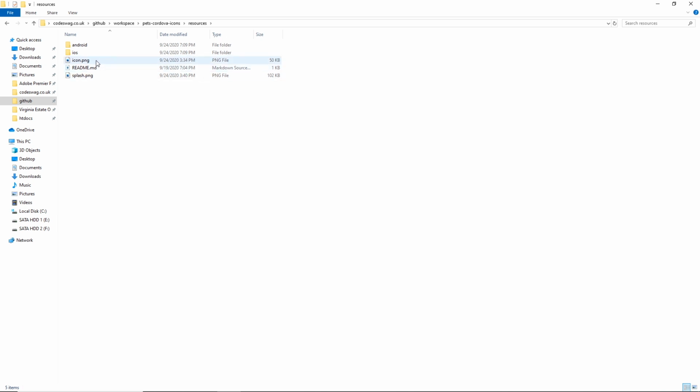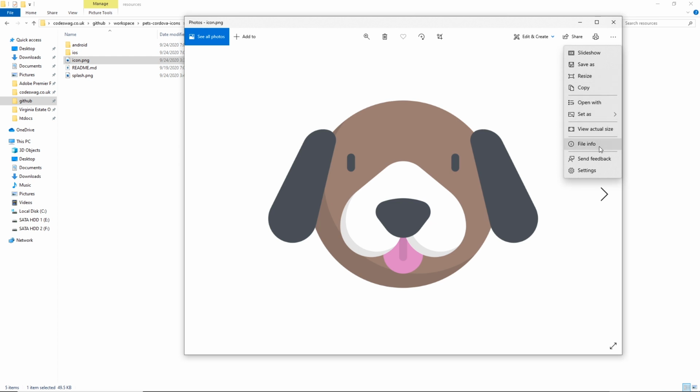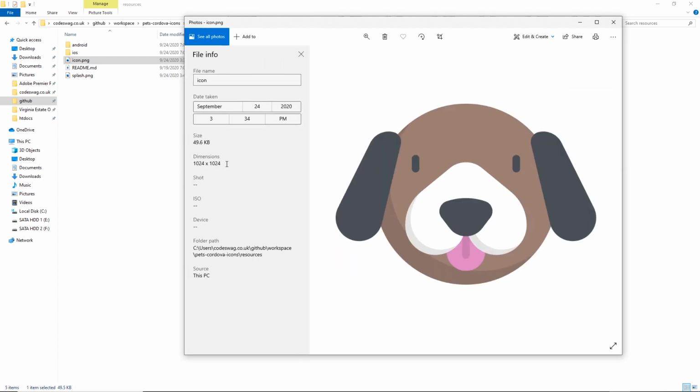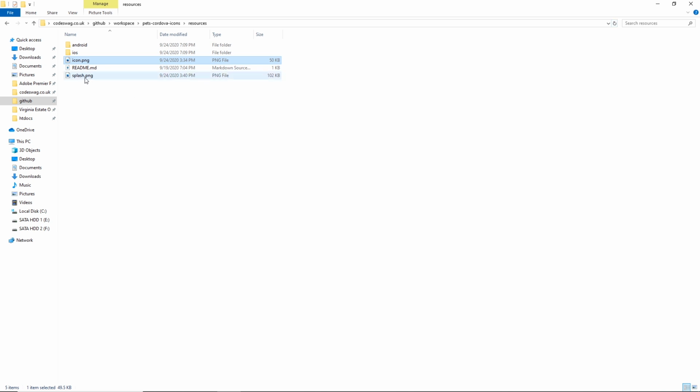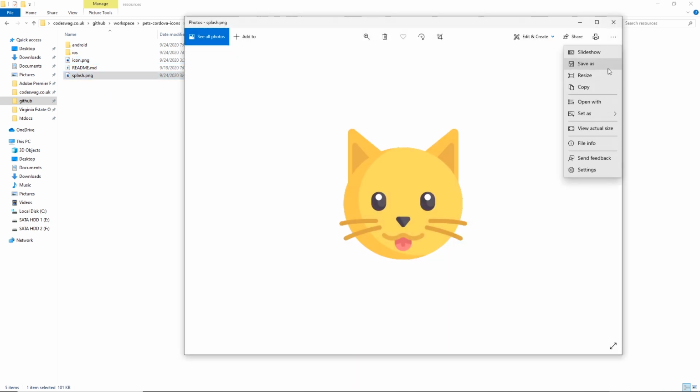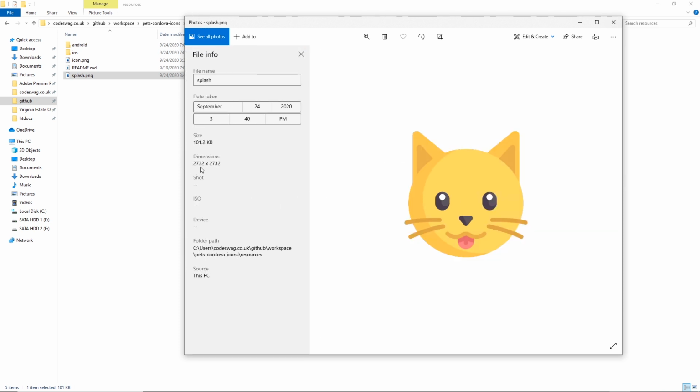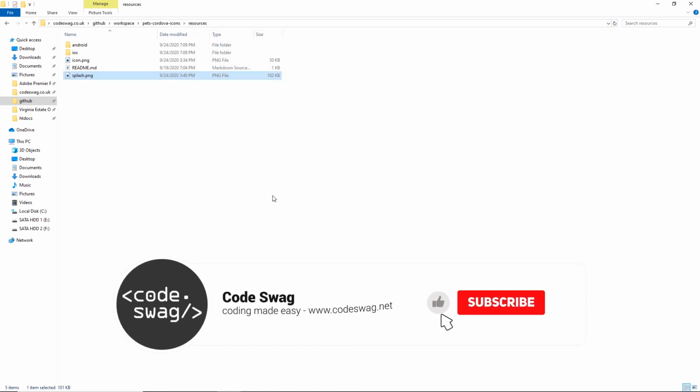Now, another thing that we need to note is that our icon, if I can open the file and go to file info, our icon has to have the dimensions 1024 by 1024 pixels. That's the recommended size for the icon. And for the splash screen, the image has to be 2732 pixels by 2732. And so that's supposed to be the size of the entire image, of the entire picture file that makes up the splash screen. But the main artwork, the part that you see here where there's the cat, you'll notice that the cat doesn't cover the entire picture. And that part has to be roughly 1,200 by 1,200 pixels. So those are the recommended figures from Ionic.